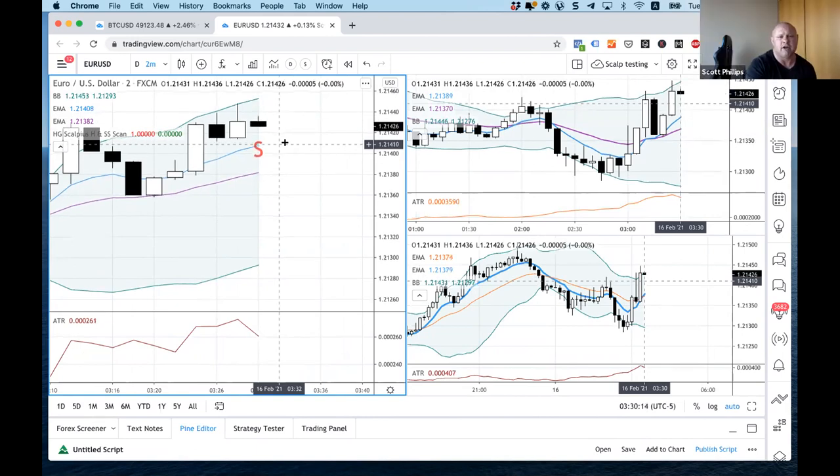Okay, so let me clarify that. If you have Bollinger confirming evidence, you go 1.1 times your R value and then round it up or down to the nearest half pip. So in practical terms, if it's a 5 pip range, 5 times 1.1 is 5.5. 6 times 1.1 is 6.6, rounded down to 6.5. So in a practical sense, that means 3 for 3.5, 3.5 for 4, 4 for 4.5, 4.5 for 5, 5 for 5.5, 5.5 for 6, 6 for 6.5. Pretty easy to do, right?